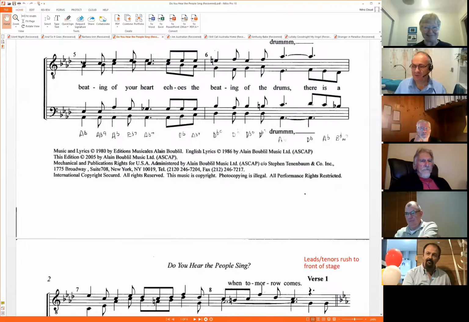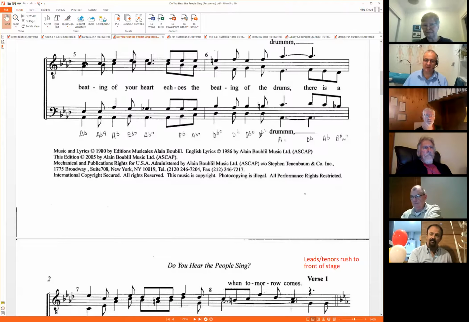Okay. So the very first note there on the beat, what chord have we got? What are the notes? Let's always start with the bass note. So what note? A flat, yes. This note, E flat. The lead note, A flat. And the tenor note is C. Correct. So we've got A flat, C, E flat, which is what chord?